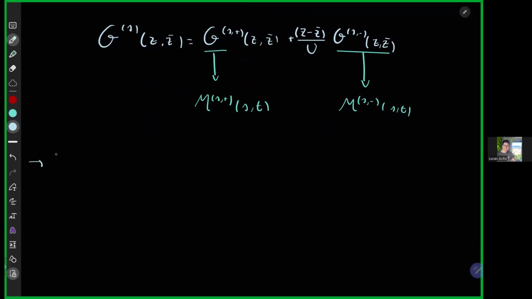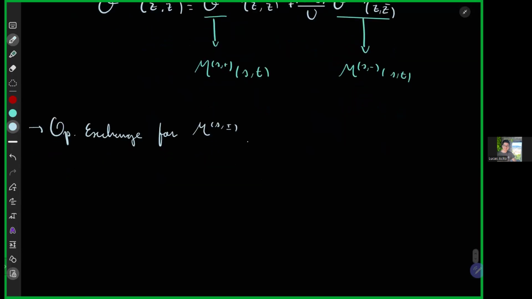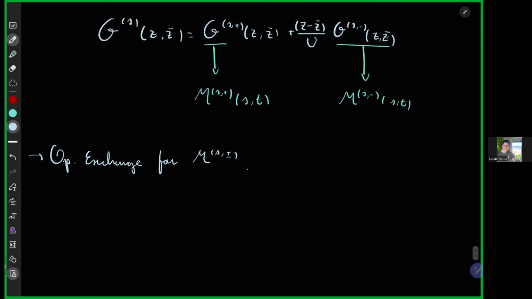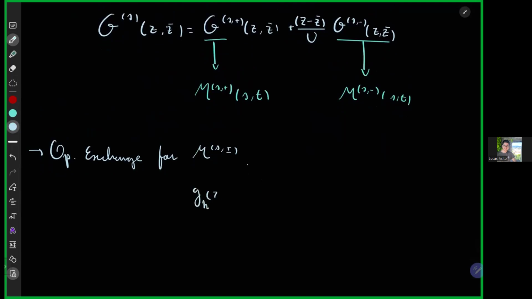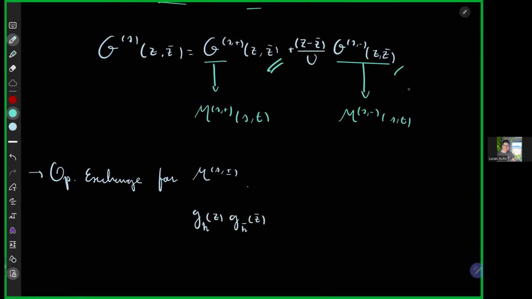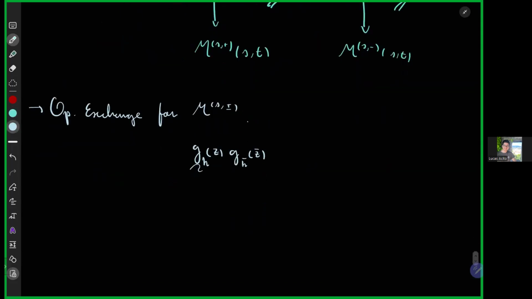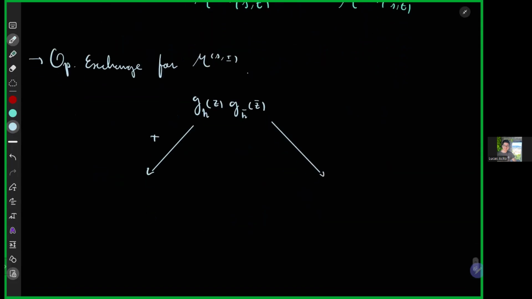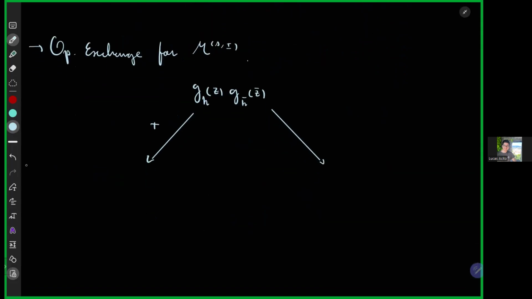Which is the object that tells us how operator exchange works. So consider operator exchange for the new Mellins, M_S plus or minus, and how they contribute to the analytic structure of our new Mellins. The only thing we need to do is deal with the conformal blocks, G_h of Z, G_h bar of Z bar. The same thing we have done over here: we symmetrize and anti-symmetrize the conformal blocks. So plus, minus, we have a symmetrization and an anti-symmetrization. The symmetrization is just what you expect: G_h of Z, G_h bar of Z bar, plus the same thing with Z and Z bar exchanged.